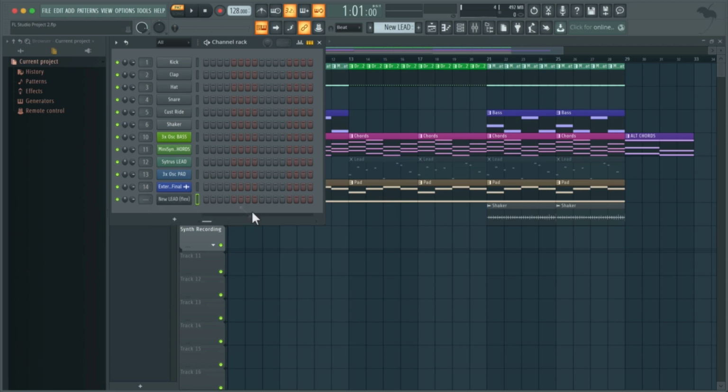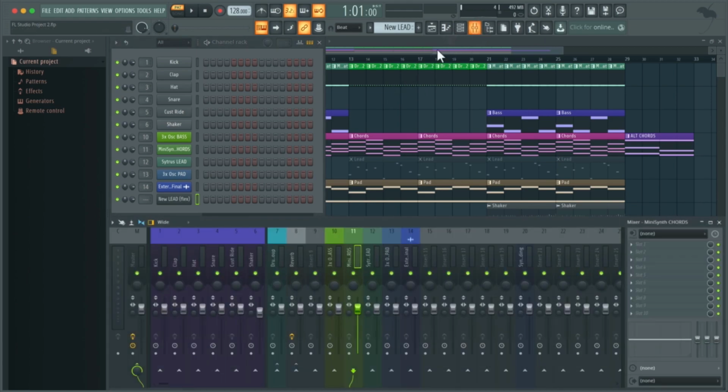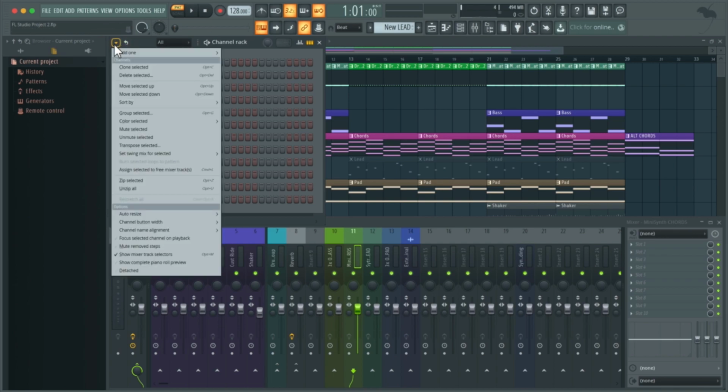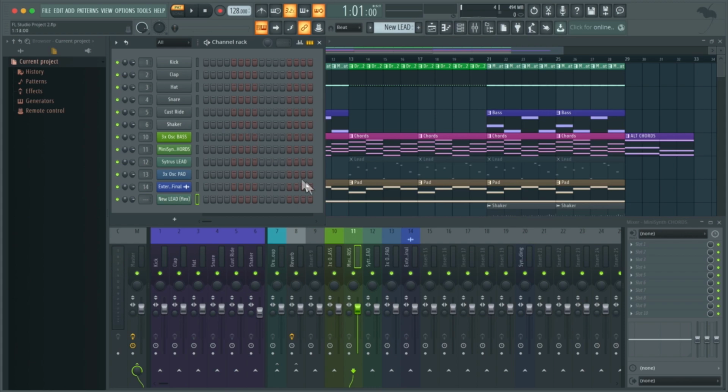And now, while I'm setting this up, I'm just going to link it up with the mixer. First of all, I'm just going to give it a color. So I'm going to make sure this track is selected, which is displayed by this icon here. Go up to the channel options and then go down to color selected. I'm just going to choose a random color this time. Okay, and now to link it to a channel, I'm going to select a channel, then simply press Command and L, or Control L on a PC. So now we can see the name and the color have been copied to this insert, and it's linked to insert number 15. I'm just going to close the mixer.